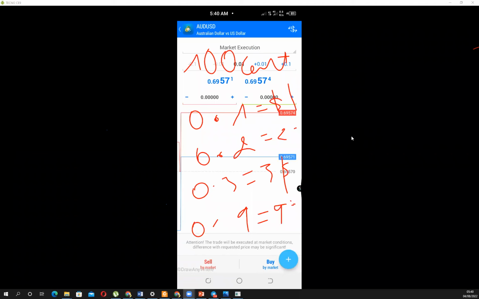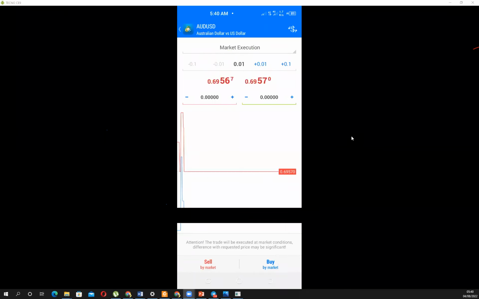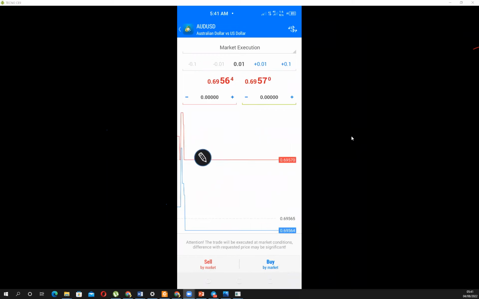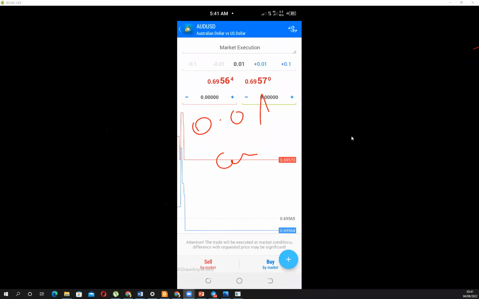So a lot size of 1.0 is $10. A lot size of 2.0 equals $20. A lot size of 8.0 will be equal to $80. For now, I know that each and every one of you has understood what the lot size is. So a lot size of 0.01 means 10 cents. So for me to be able to make $1 in a trade where I'm trading with 10 cents, the trade needs to go 10 pips in my direction for me to make $1.